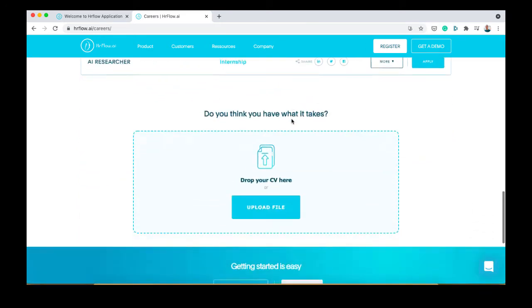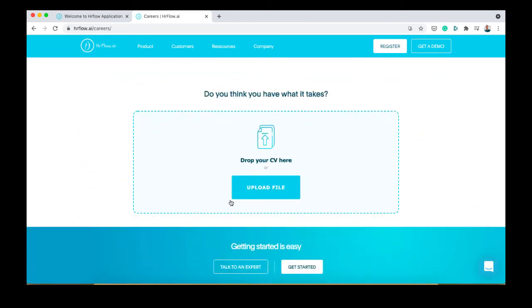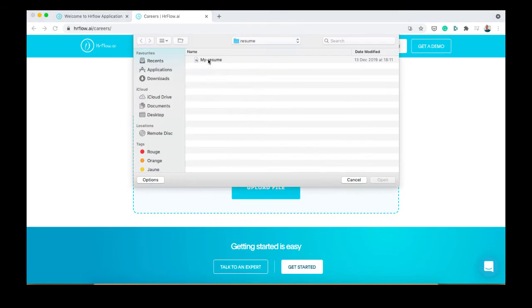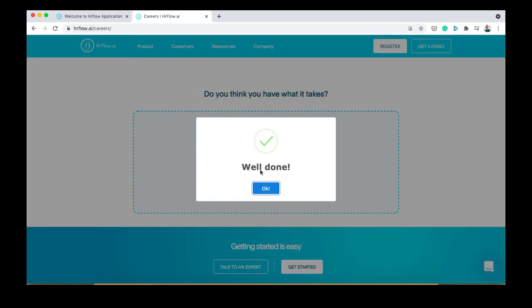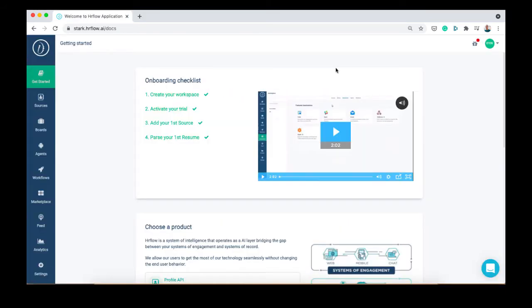This source simplifies dramatically the application process for candidates who can apply instantly without any effort. It takes only a few minutes to set up the Dropzone source. To do so, please follow these steps.